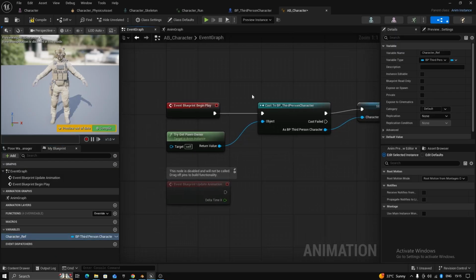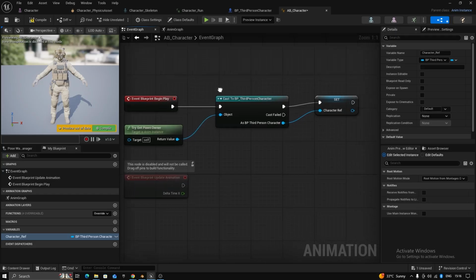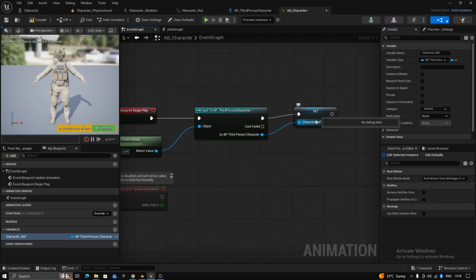So what we just did is, event begin play is called when the game begins, and we have just cast that we want to check that we are only controlling a third person character, and we stored a reference in the variable called character reference. Hit compile.